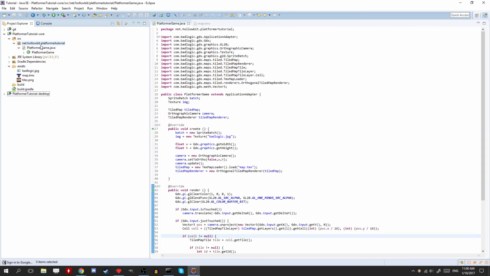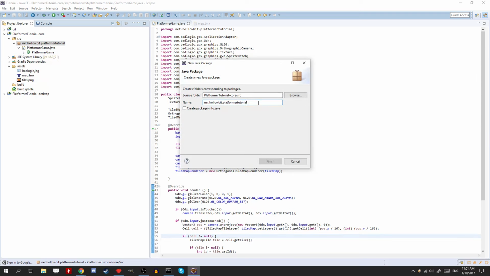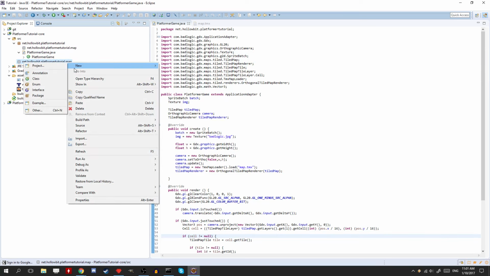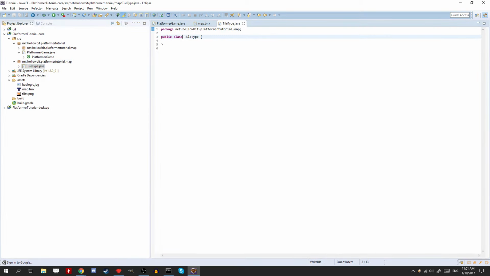Okay, so let's play around with some stuff a little bit here. So let's create a map package here. Create a class called tile type. Actually, this will be an enum.